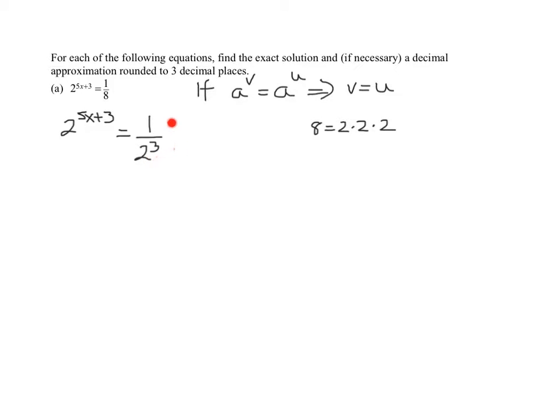And remember the rule of negative exponents that says if I have a raised to the negative n, that's 1 over a raised to the positive n. So to move it into the numerator, what do I do with the exponent? I take the opposite. So my right-hand side is going to become 2 raised to the negative third power. My left-hand side stays the same.